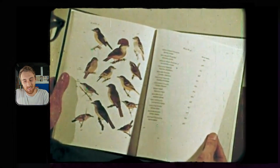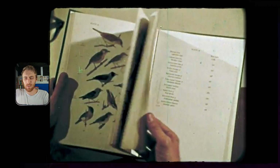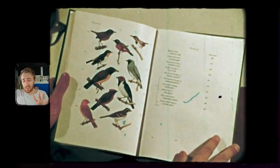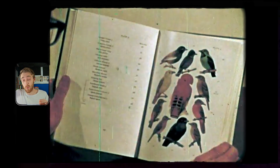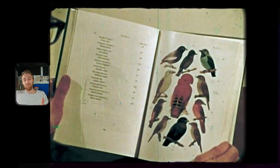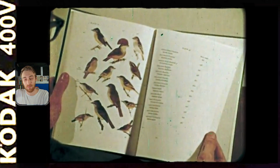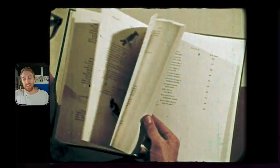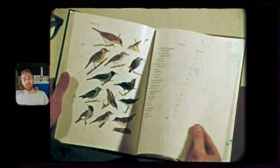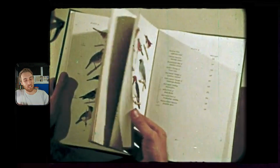Some 1,800 species, using every food source the surroundings offer. Let me just comment on this hand actor real quick, because let me tell you, it is not easy to flip through a book and land on the right pages like he just did in one shot every time. From a hand acting perspective, this is an amazing performance. I have had to do this for my videos too, where I flip through a book, and it takes several attempts, and none of my shots are ever this complicated. He has just flipped through this entire book and landed on every page perfectly. Just an underappreciated aspect of all of this. Good for this hand actor.